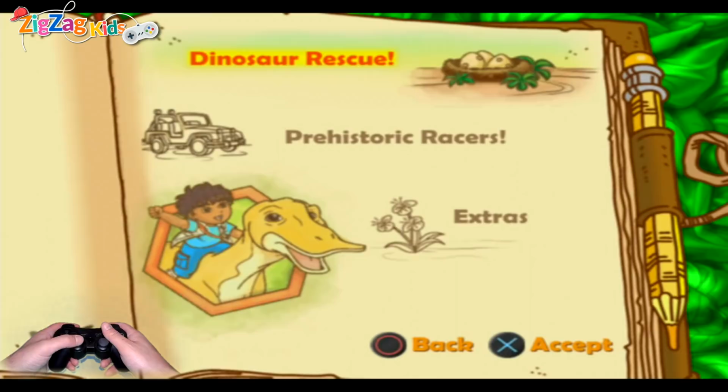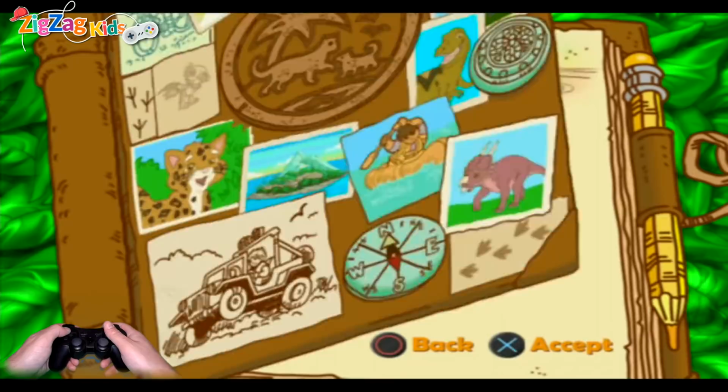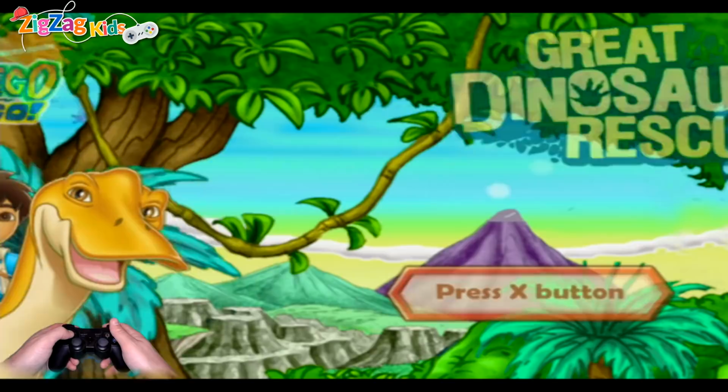Let's go! Extras. All right, let's go! Prehistoric racers. Press the X button. Choose the race you want. If someone else wants to play, have them press the X button on their controller. All right, let's go! Hola! Are you ready to go on a dinosaur rescue mission?